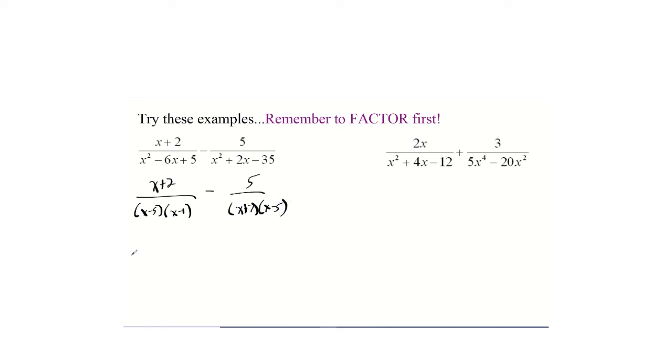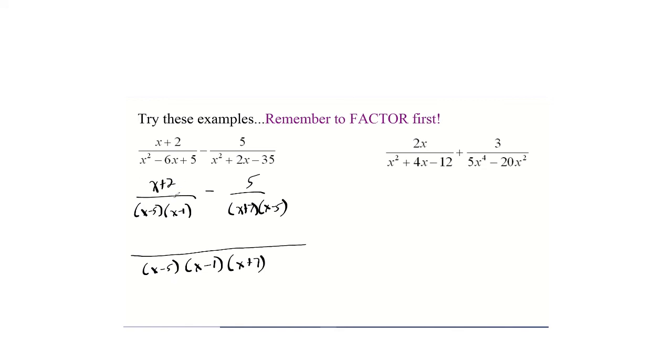Let's build our common denominator. So I want all the possible factors so that these two denominators will divide evenly into whatever we choose down here. X minus 5 will cover that one and that one. X take away 1 covers that one. X plus 7. So these three factors would be considered the least common denominator.